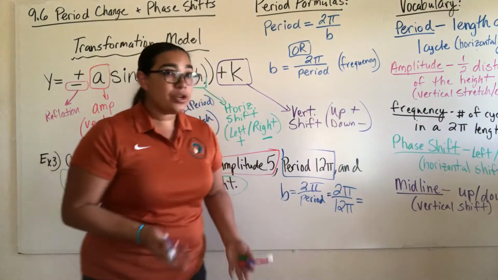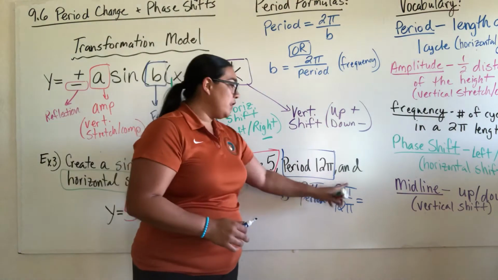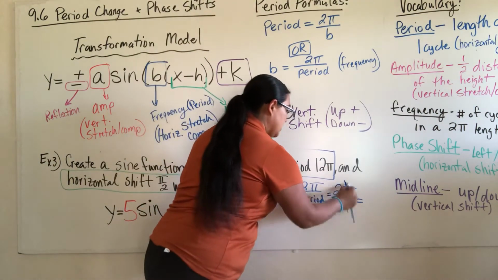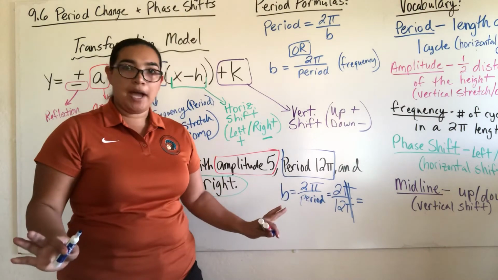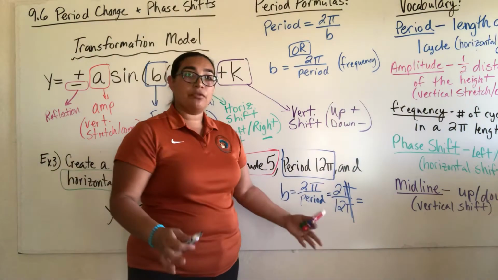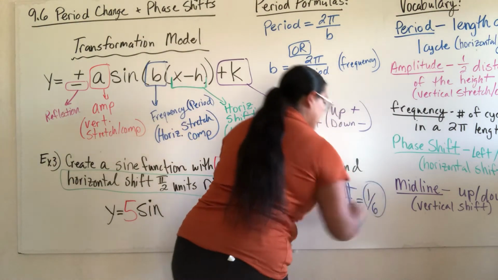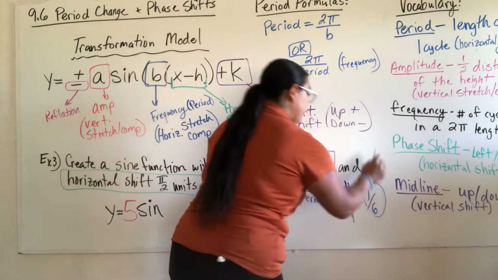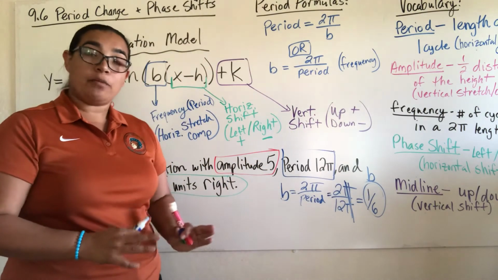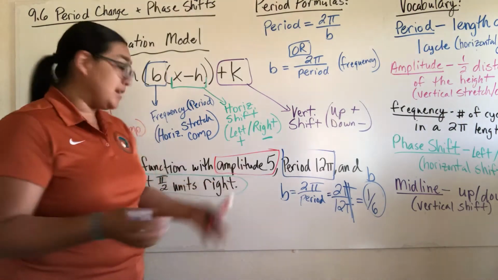Now, again, you could use Desmos or something, but really you shouldn't have to here. First of all, look, you have pi over pi. So if you have pi over pi, your pi's are going to cross off. So this is not going to have any kind of pi units on it. This is just going to have a reduced fraction. 2 over 12 reduces to 1/6. So this is your actual b value right there. That's what's actually going to go inside our formula, 1/6. That's the frequency.